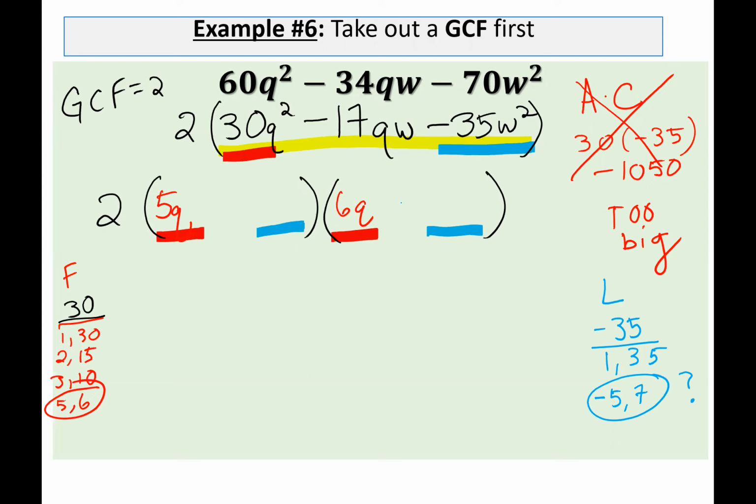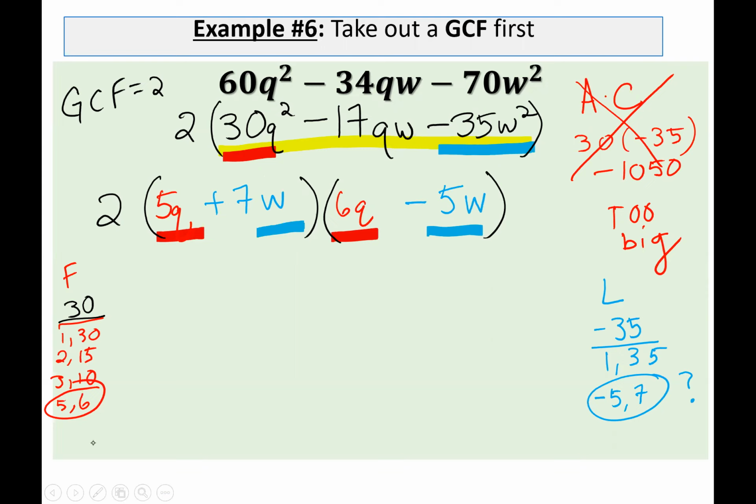So I'll put the 5 over here with the 6q, minus 5. Oh, and by the way, this last term, remember, it's not just minus 35, it's minus 35w squared. So I guess I need to put a w with the 5. Okay, so I'm filling in one of my blanks here. In my second parentheses, I have 6q, and I just wrote minus 5w. Back to the first factor, I guess that's where I'll put the positive 7. So I'll put plus 7w. Okay, all of that work got me to my first try, my first trial. I need to now check it.